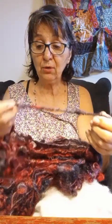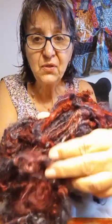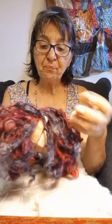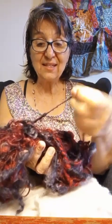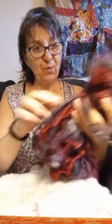Let me tell you, this is gorgeous. But look at the colors. It's organic, it's dyed, and it has a chunky look. It goes from thin, thin, thin to thick. $2. I almost dropped when I saw that.